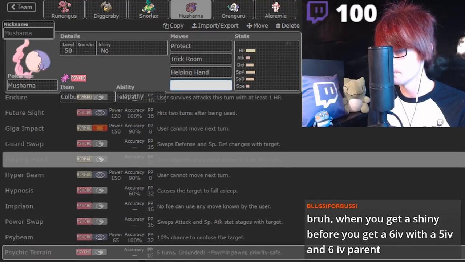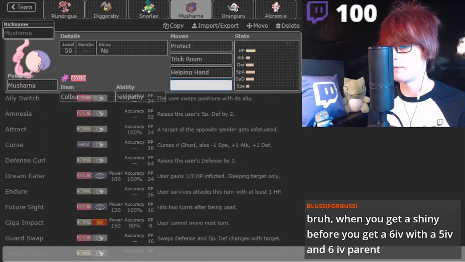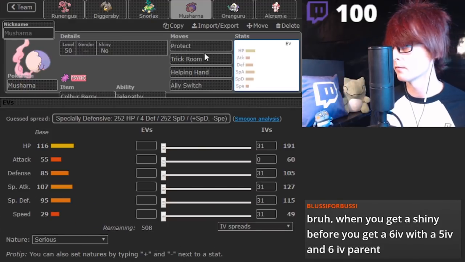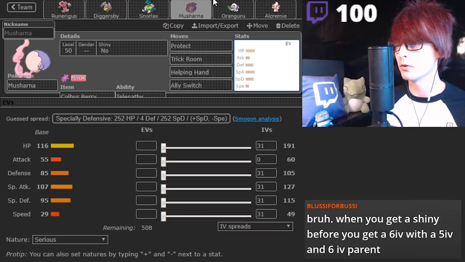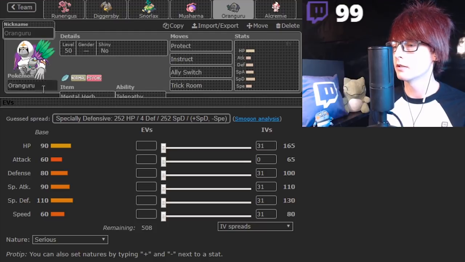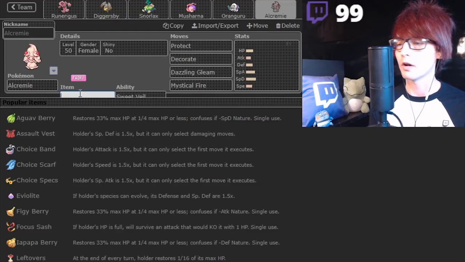Still thinking. Oh, it gets Yawn too. This is actually one of my favorite Pokemon, so that's one of the reasons we're using it. I think I'm just gonna do the Ally Switch. And that seems about right. We'll do the Ivies when we get to it, and the Eevees when we get to it. Alright. This guy's pretty much done. And this thing's pretty much done. We don't know our item yet.